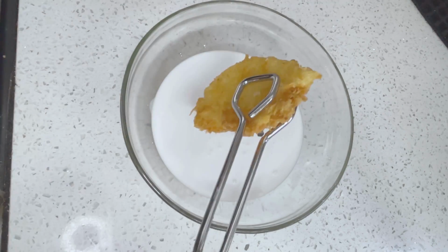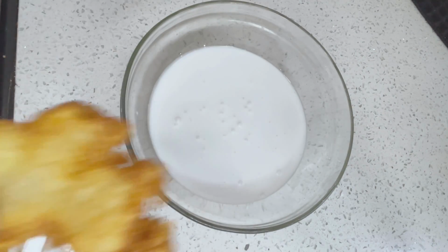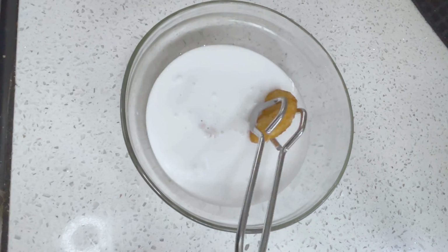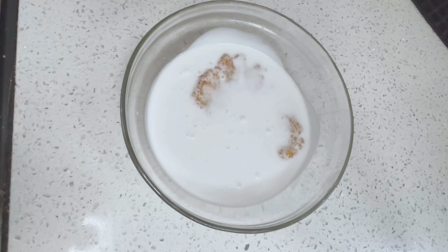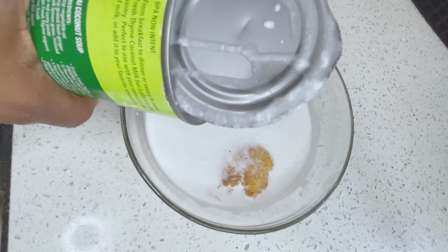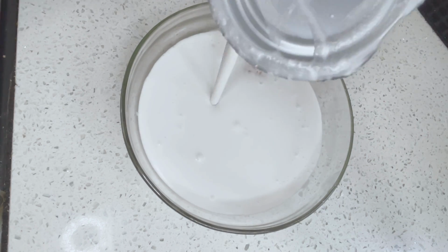And next, you want to pour your coconut milk in a bowl and put your Bammy fritters right on in. Let them soak for 20 minutes. While they're soaking, you can go ahead and start making your fried fish. So what I did is pour a little bit more. You want to cover it all up.